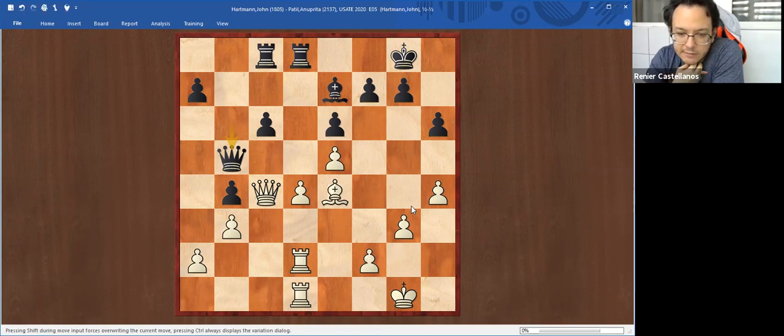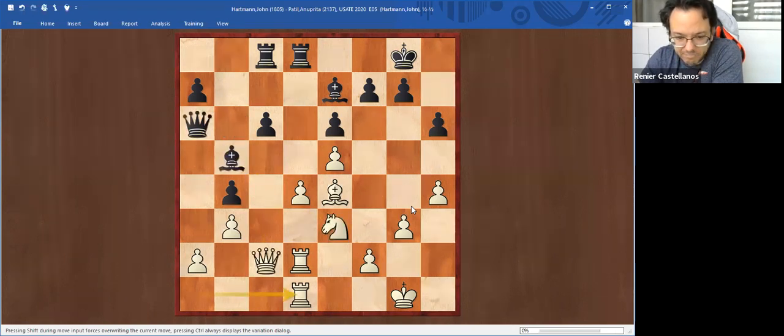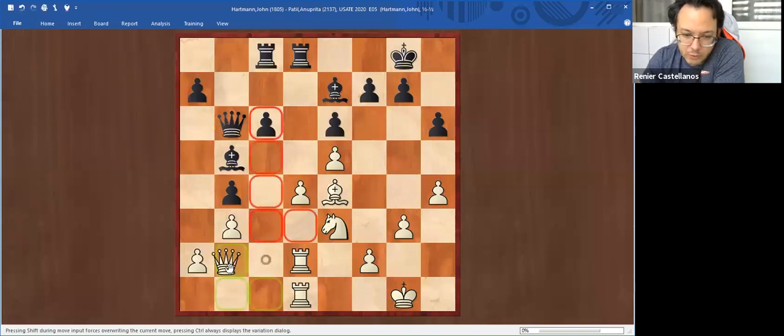But what I'm thinking is that, okay, black is worse, but an ending would be a great achievement for black. There are some drawing chances. This is interesting as well, no? Queen b2 here.